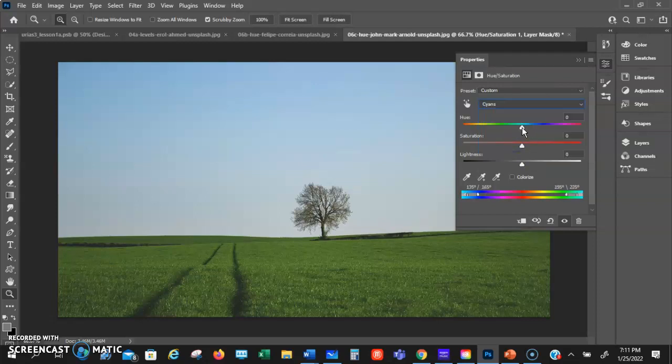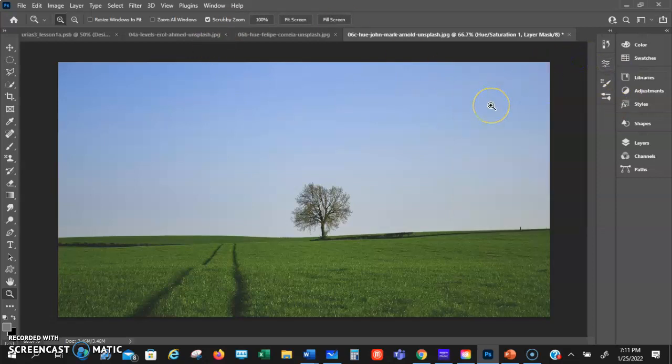Let's check the cyan and see what that does. You can see cyan makes a bit bigger impact, right? All right, so you can kind of see that. Maybe we slide it over a little bit like so, and then maybe we saturate that a little bit more, with more blue coming in there. So anyways, something like that, guys. This is hue and saturation. Okay? Give that a go, and I will see you on the next video.